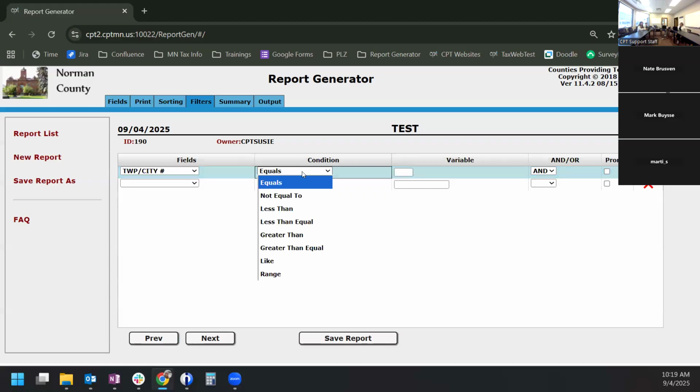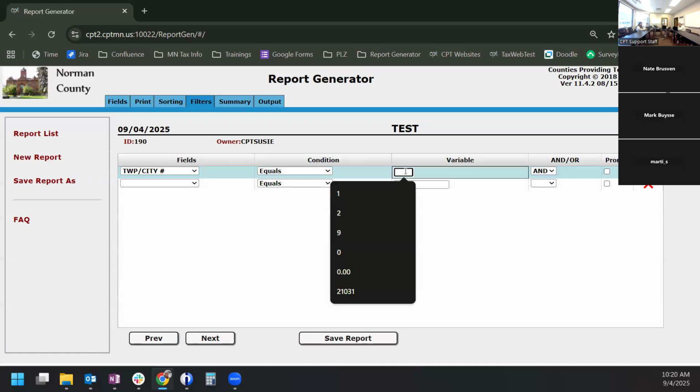You can do equal, not equal, less than, greater than, equal to, like, or a range. Just a note here, this like is helpful for alpha fields. So if you're looking for everything on 4th Street, you can do like 4th, and you'll get everything that has a 4th in it. But it's not helpful for number fields, where you're not going to get numbers out of it.